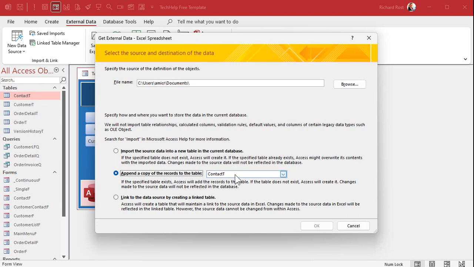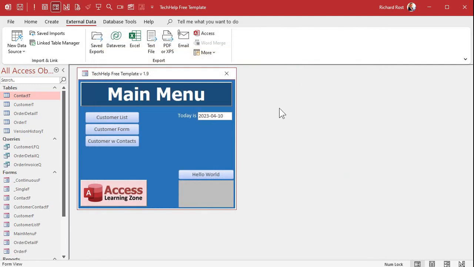I have never used this, to be honest with you. I prefer to import it and then use an append query to massage the data properly inside the database myself. It's a matter of personal choice. But if the original table was created from an Excel spreadsheet and you kept all the same field names, then yeah, I could see it saving you a step, but not something that I use regularly. But if it works for you, great, use it.